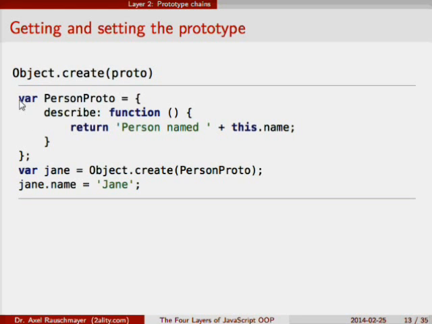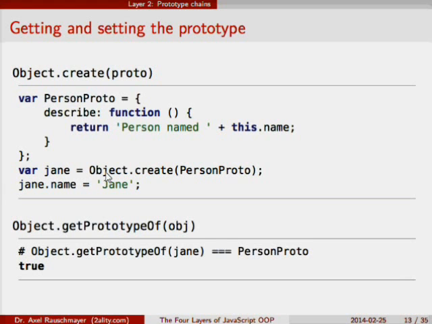Here we again have the prototype, and then we use Object.create to create a fresh object whose prototype is person proto. And afterwards, we can use it like before. And if you want to read the prototype of an object, you use Object.getPrototypeOf. And down here, if you ask, is the prototype of Jane person proto, JavaScript will say yes, it is.